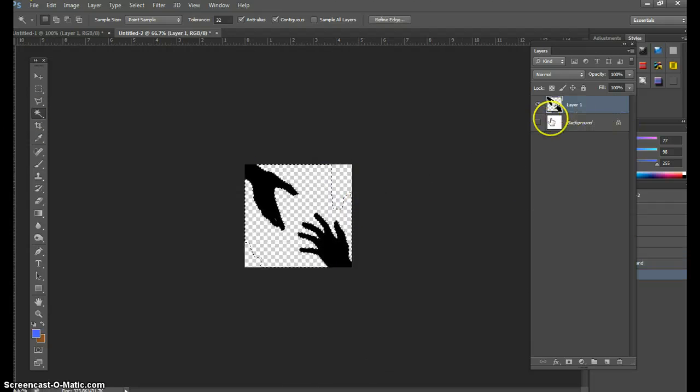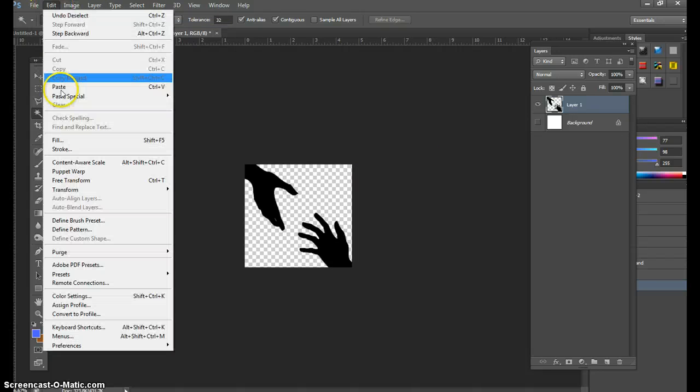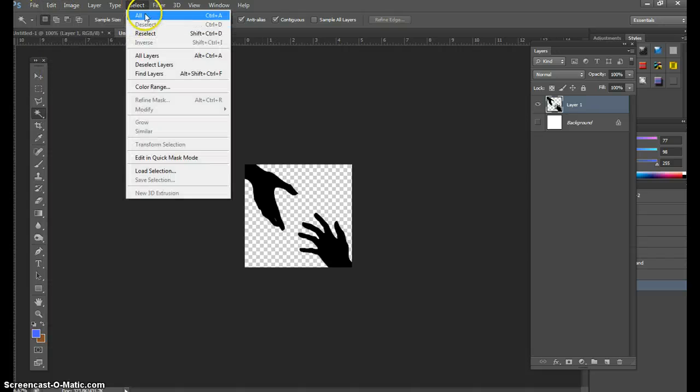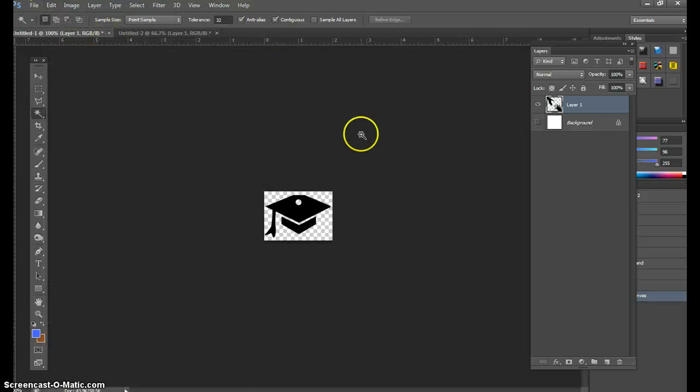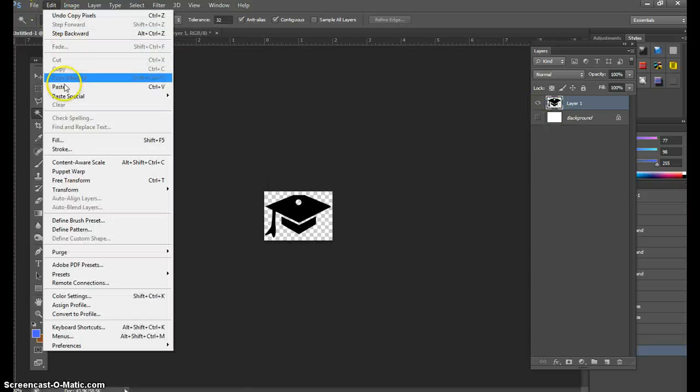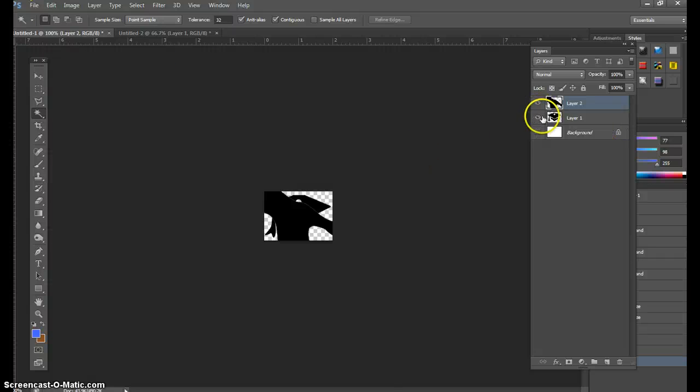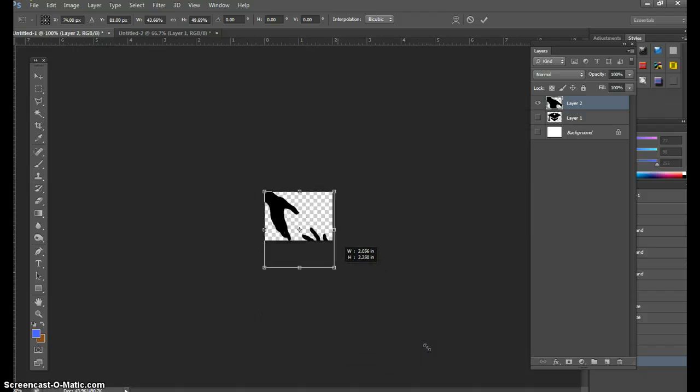And I want to save it as a PNG. We're just editing images. That's all I'm really doing. So select, deselect. This is perfect now. Edit. Select all. Edit. Copy or cut. This is my template. I'm going to go to edit, paste. My services template. I'm going to take away the hat and I'm going to go Control T. Shrink this thing down. Bam.